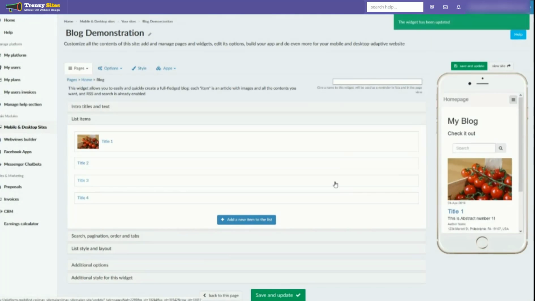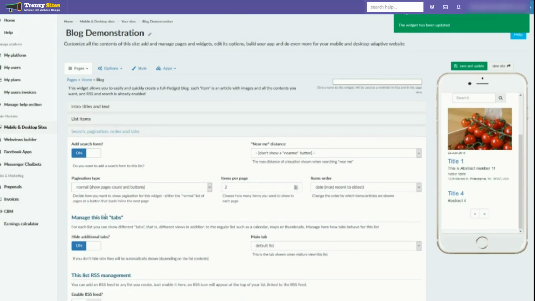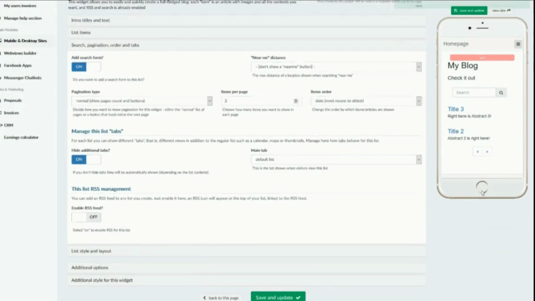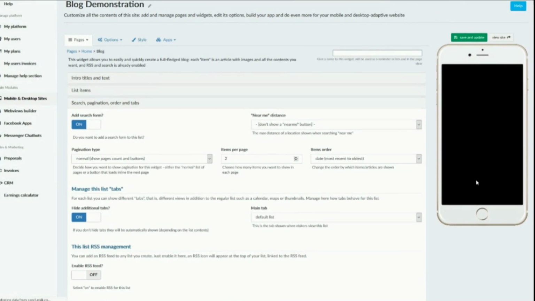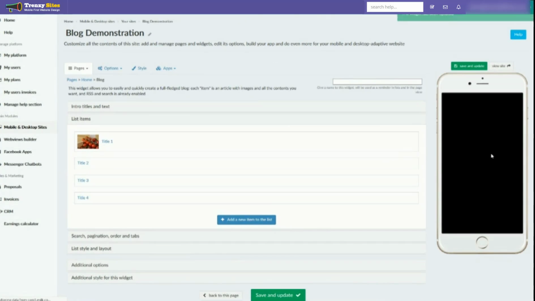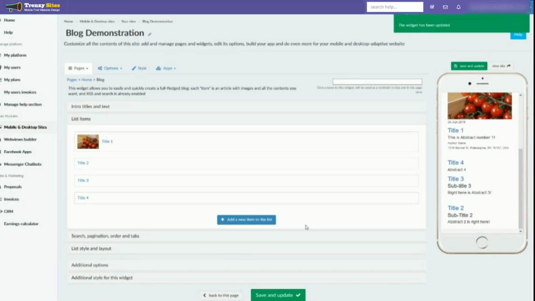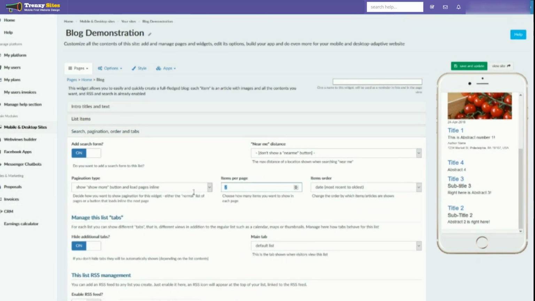So once you click and save that, you'll see there is now only the 2 articles, and there are the buttons for left and right, which is the page count and buttons. Once they click those buttons, it'll take them to the next page, and they can go back and forth. And you can also determine whether it's a show more button. When you click this, it'll show a button that says show more down on the bottom, and then when they click that, it'll load everything within the same page. See that show more button? Now when I click that, it loads more articles in. So that's an easy way to organize pages.